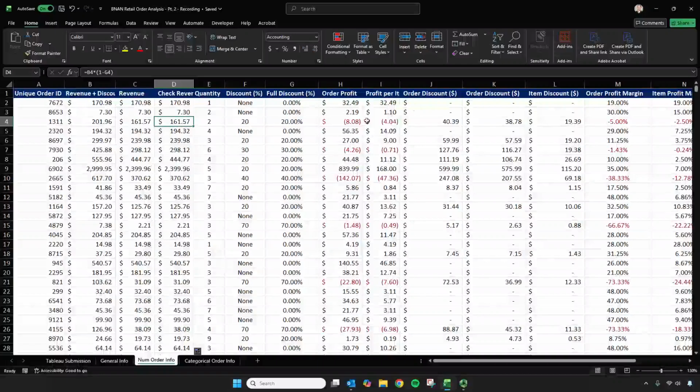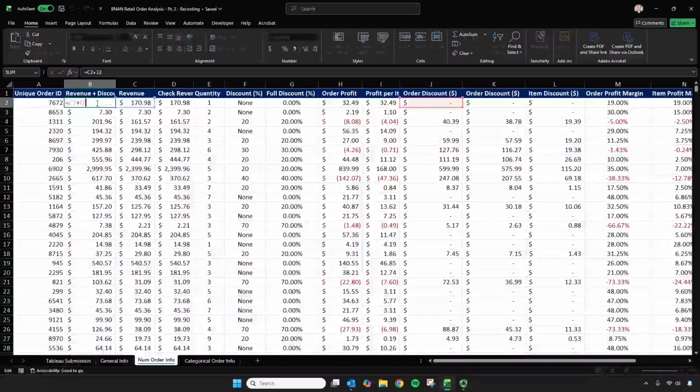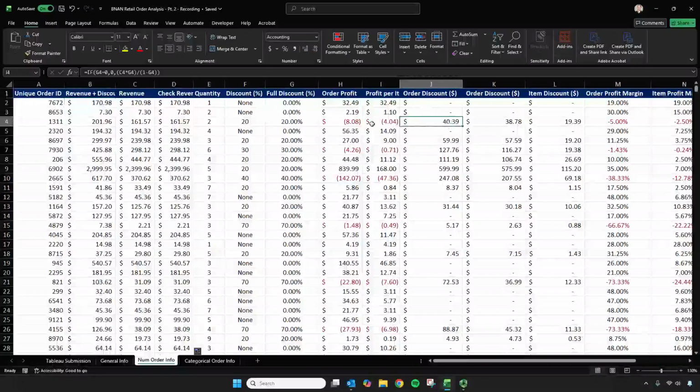So now my order discount would be, and I'll show it, right here. So rather than my old formula here, I have that formula piece here. Yeah, and so it makes sense, right? It's $40 off.